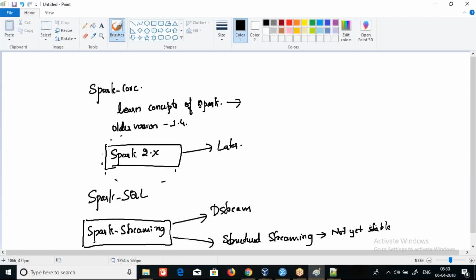I mean, they don't have APIs to write to other external storage. As you get the data, you have to save the data after processing.